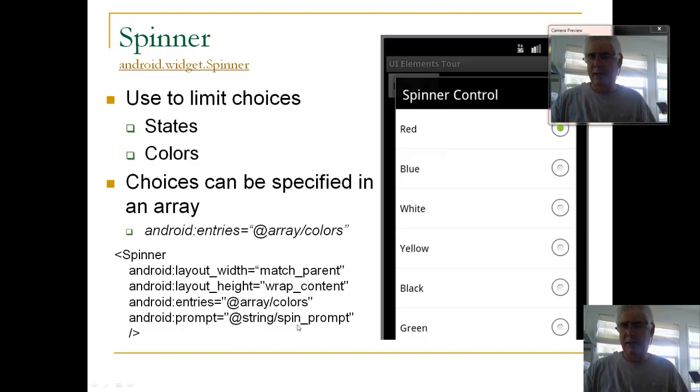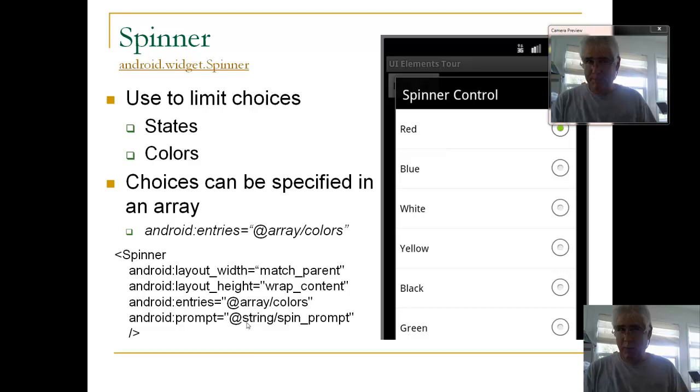So @string/spin_prompt, and this is again this idea of you've specified the literal value of the string in this strings.xml file. We'll get into XML basics in a moment in our next video, but that's an overview of really just a handful of some of the widgets available for your use in the Android UI.